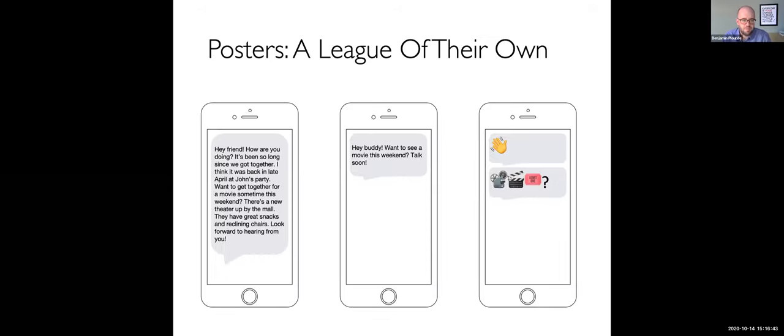So to make you appreciate that, here are three different texts that I might send a friend if I wanted to go see a movie with them. We have the long-winded, clingy version of this text, the short, to-the-point version of this text, and then the creative visual version of this text. And when we think about the three big ways you'll probably think about communicating your research as a researcher, it is to write a long paper, give a short talk, or make a poster. And this is the poster, and this is analogous to what we do in a poster. We do something entirely different in a lot of ways. We represent our ideas very differently.